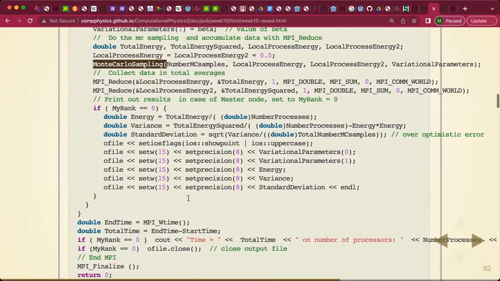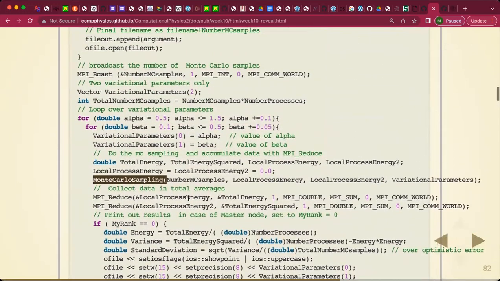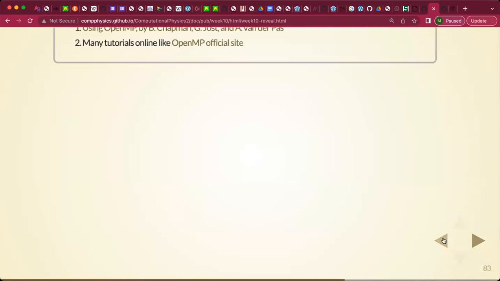So this is a typical example on how you can implement the Monte Carlo calculation for project number 1, using MPI. And normally I tend to use MPI myself because I often work on distributed memory machines. But you will find similar examples with OpenMP. And that should be the next slide. What happened here? Let me just see. Here we go.